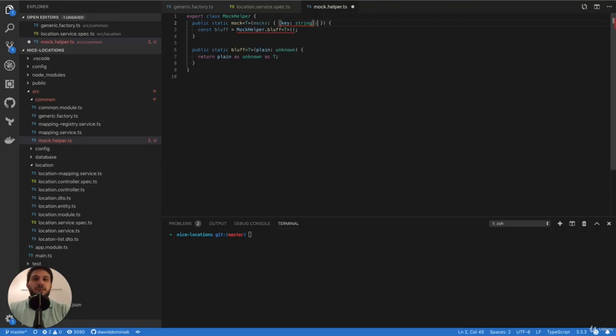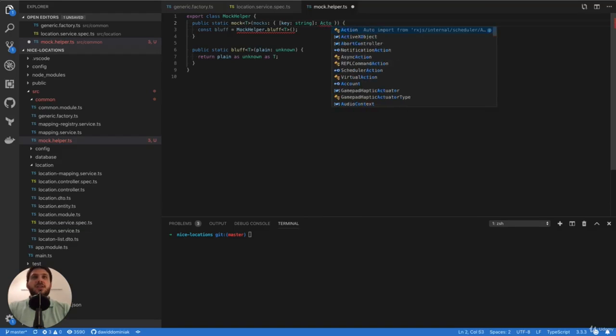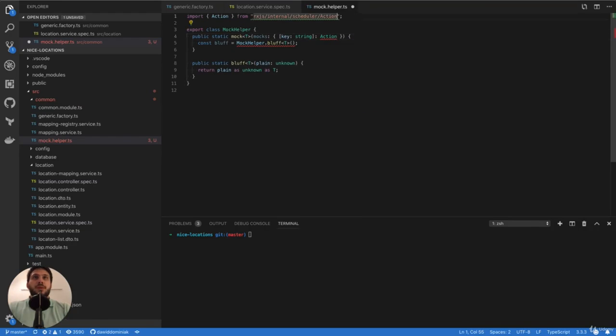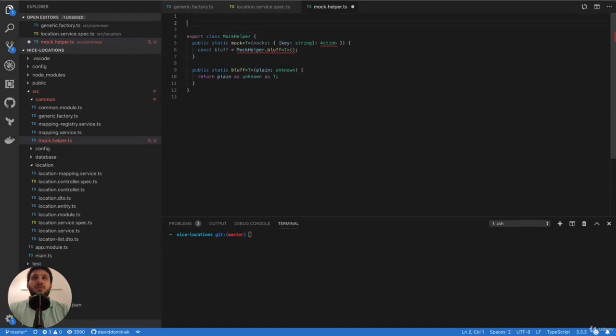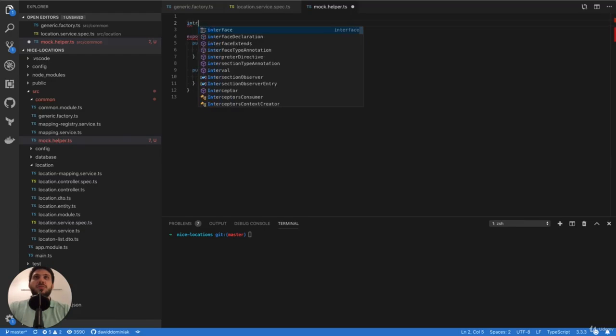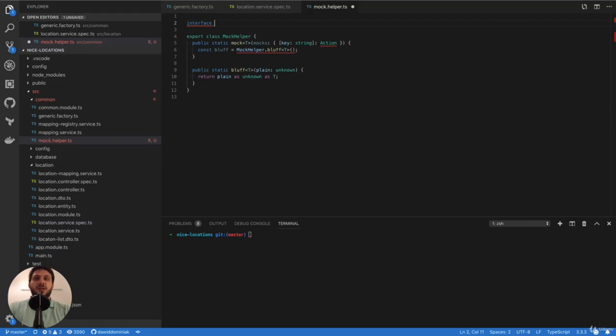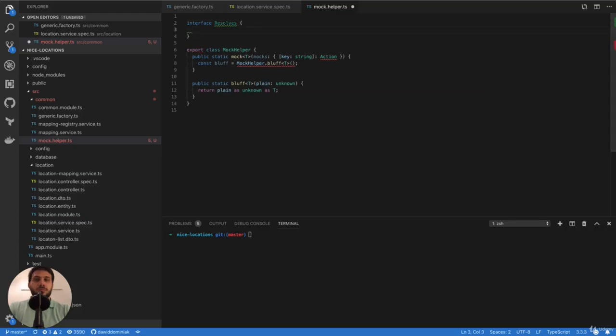To do it, we'll map the values of the object that will be passed here, and we'll pass an object with the key being a string, but the value being something that I called an action. We'll not import this action because our action will in fact be one of four simple cases.